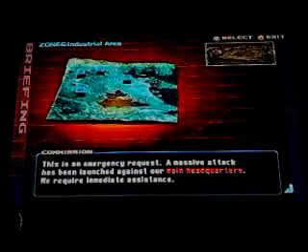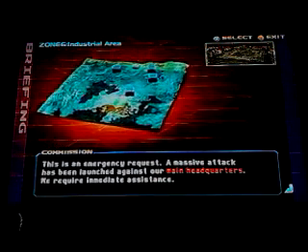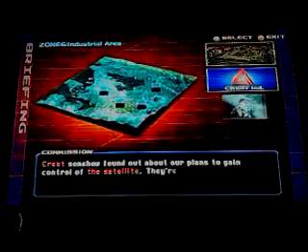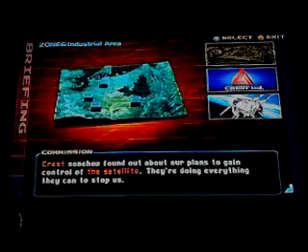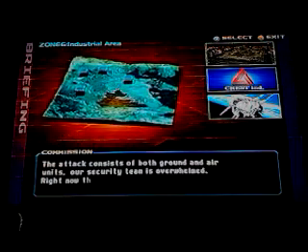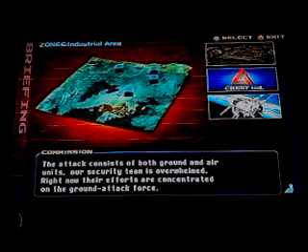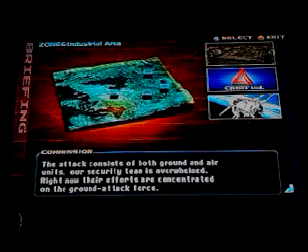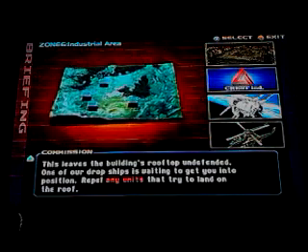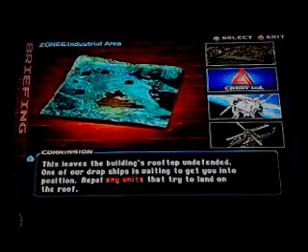This is an emergency request. A massive attack has been launched against our main headquarters. We require immediate assistance. The press somehow found out about our plans to gain control of the satellite. They're doing everything they can to stop us. The attack consists of both ground and air units. Our security team is overwhelmed. Right now their efforts are concentrated on the ground attack force. This leaves the building's rooftop undefended. One of our dropships is waiting to get you into position. Repel any units that try to land on the roof.